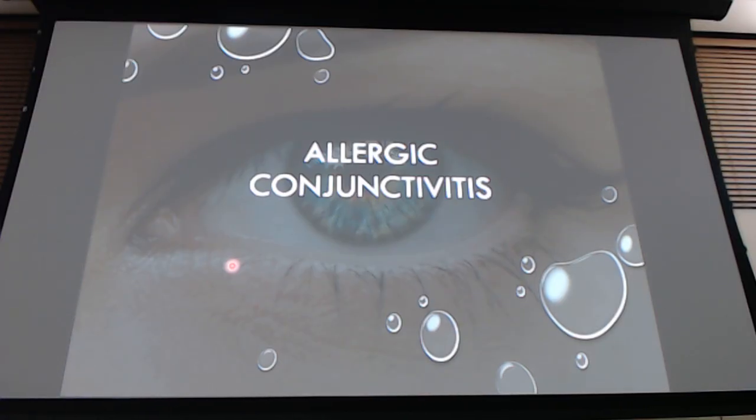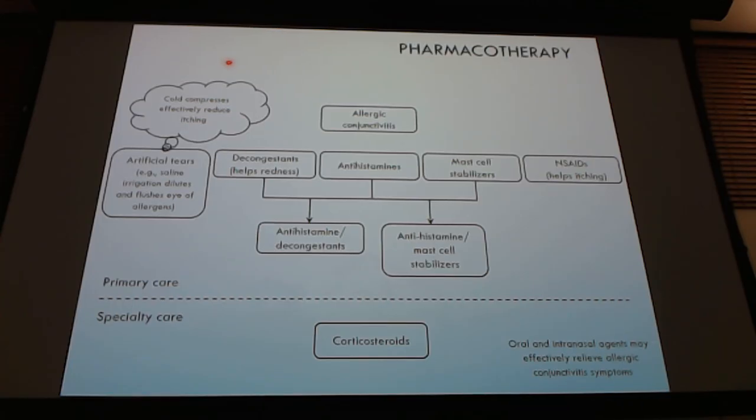I've got all kinds of options that are available. So when I look here, I can have a cold compress if someone is just complaining of itching. I can also do artificial tears. Those artificial tears are essentially the same thing as the saline irrigation we talked about for the nose. Your artificial tears are the same thing, except they come in pouches that are individual drops.